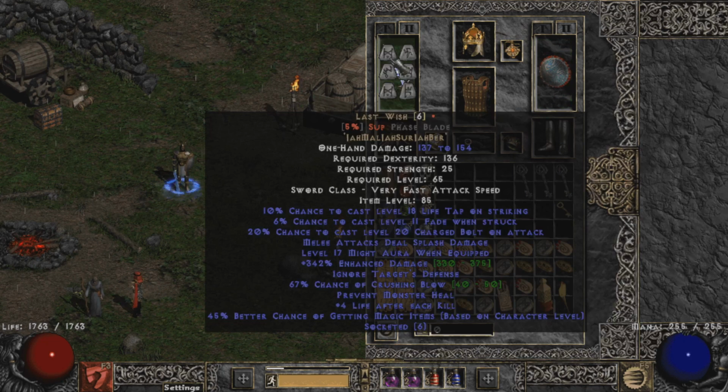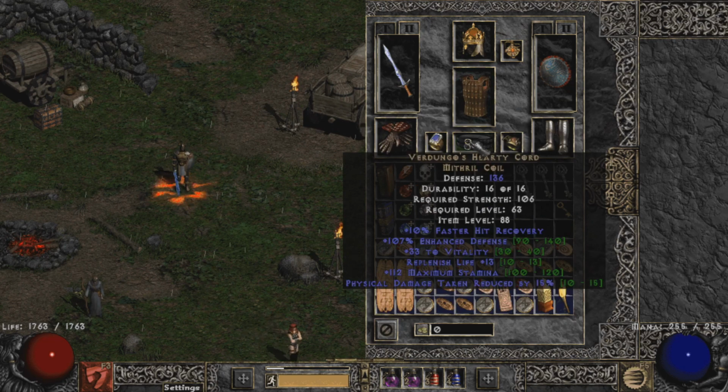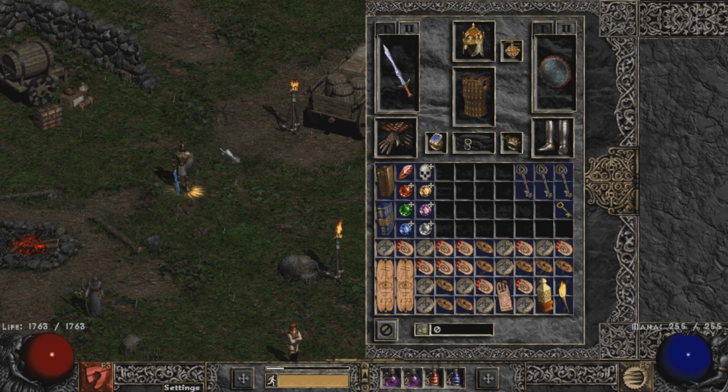And the Last Wish, obviously the life tap, the Fate. Fate is really a huge thing because when it procs, combined with the Crown of Ages, the Chains of Honor, the Verdungo, and also the Defiance, it gives me in this build 53% damage reduction, so 53%, that's huge.